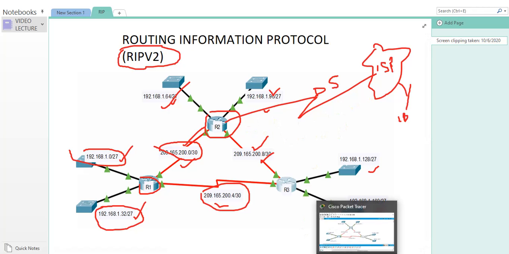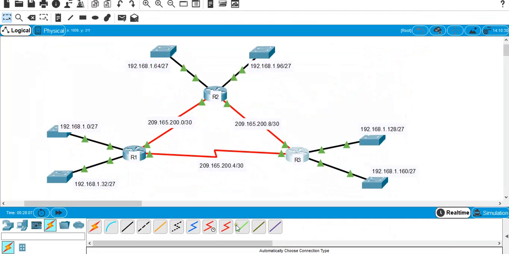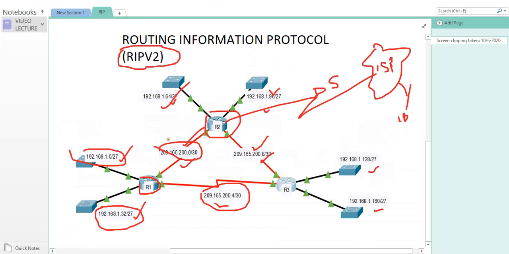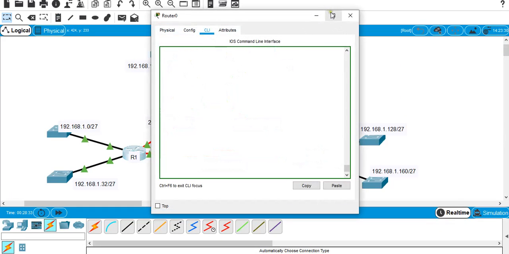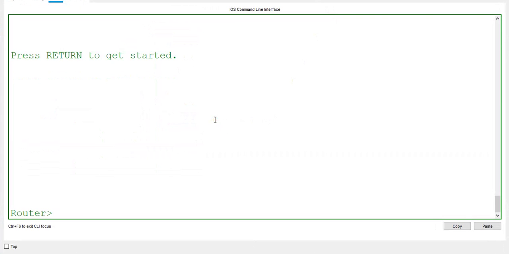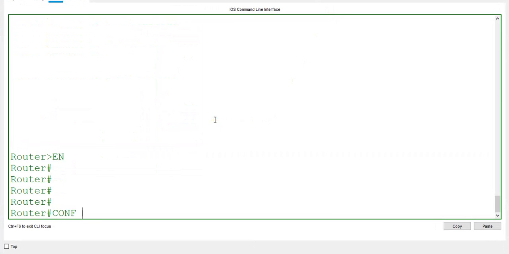Like I said, I always use Packet Tracer to do this. So we're going to start from there. I'm going to configure router 1 first to advertise these networks down here, those 4 networks that I just mentioned. So I'm going to advertise 209.165.200.0/30, 200.4/30. I'm also going to do these other ones, 192.168.1.0/27 and 192.168.1.32/27. So those 4 networks must be advertised on router 1. To do this, this is the command that we're going to have to use, and I am all set.